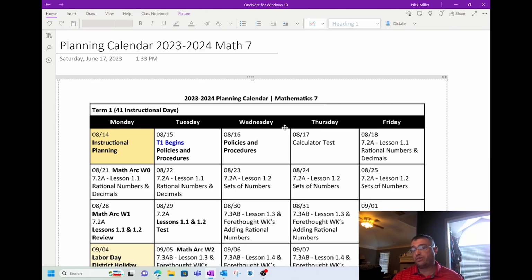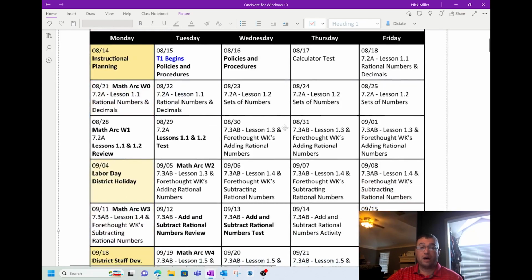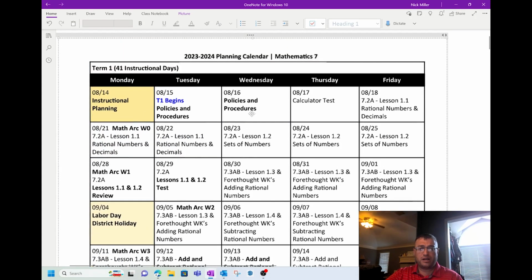I also have the 5th grade, 6th grade, and 8th grade math curriculums to worry with. So there's a lot going on. This is a lot of work to get done. Myself and the CNI coordinator are working very, very closely with each other all summer long and into next year. Our goal is to get term 1 for all 4 grades, 5, 6, 7, and 8, both regular and pre-AP classes, get all of those done for the first term by the start of the school year.